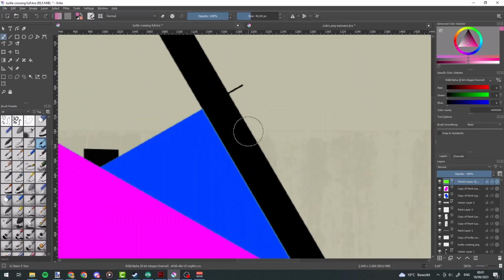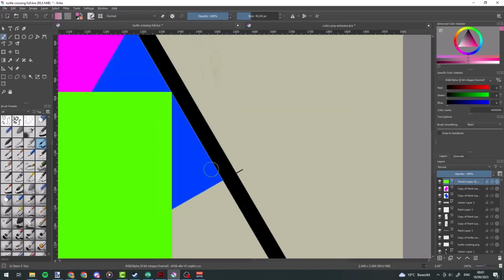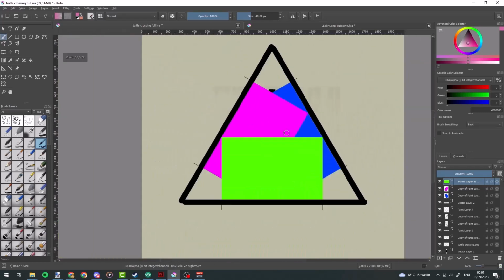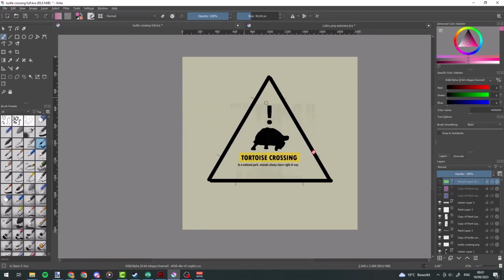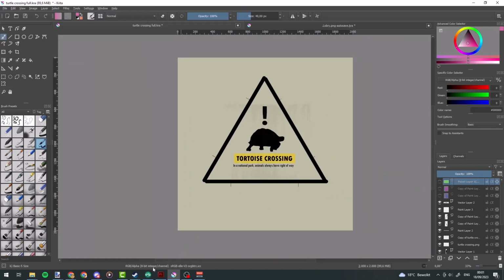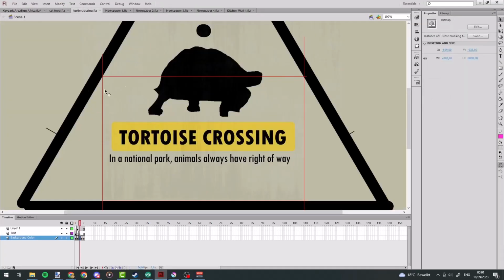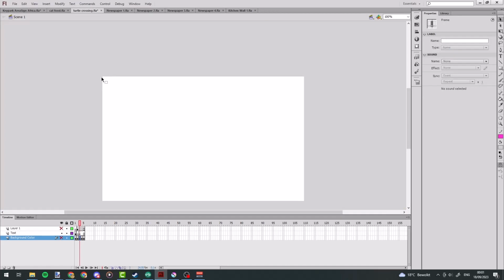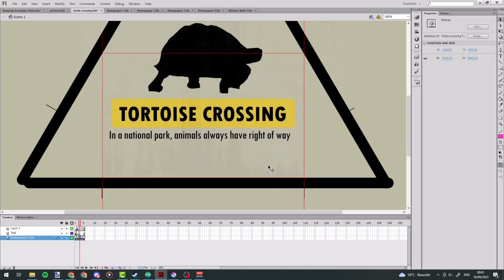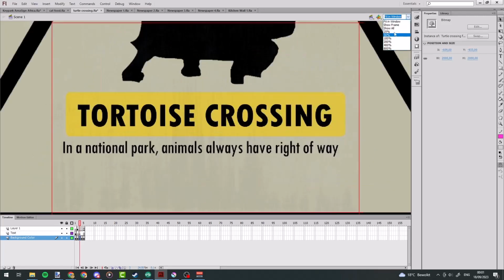You can see I've marked the edges of that on this black thing, so that when I export this full image, I can put it into a different image editing program and figure out where it should be. So I put in the outlines of the billboard over here. If I were to hide everything, you can see this is the size of the document, and this is our billboard. So I've got my turtle billboard, I line it up perfectly, and then what I can do is just export this.